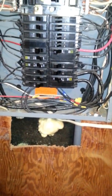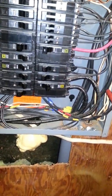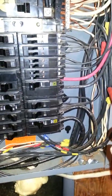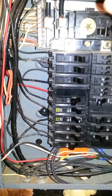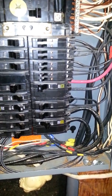The existing 200 amp service is actually in the garage and this is a sub-panel feed. It comes in here and, surprisingly enough, there are one, two, three, and the fourth one right there — that would actually be the ground. In a sub-panel, the ground and neutral should be separated, but what we have here is the neutral coming in together with the ground wire.